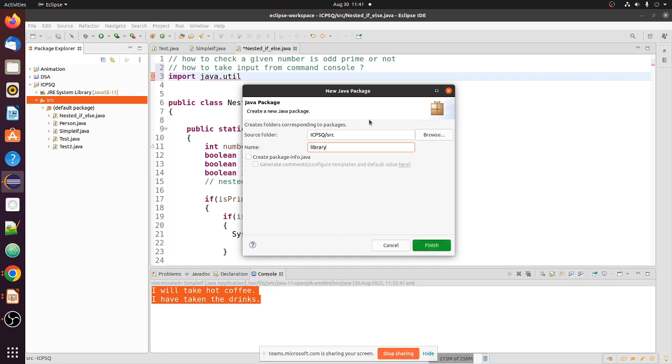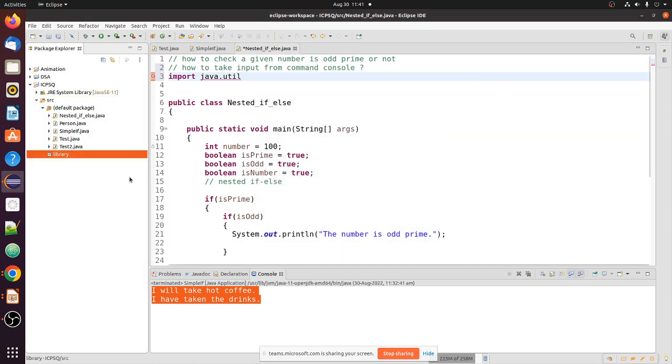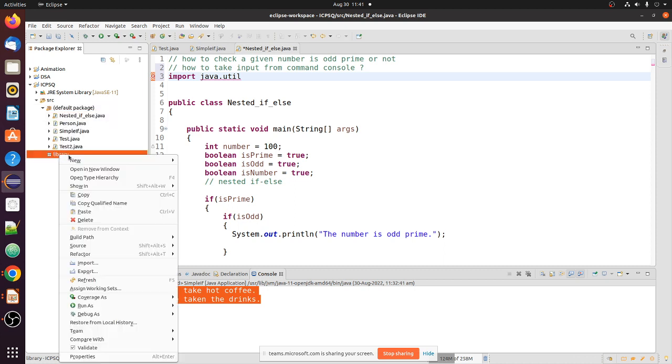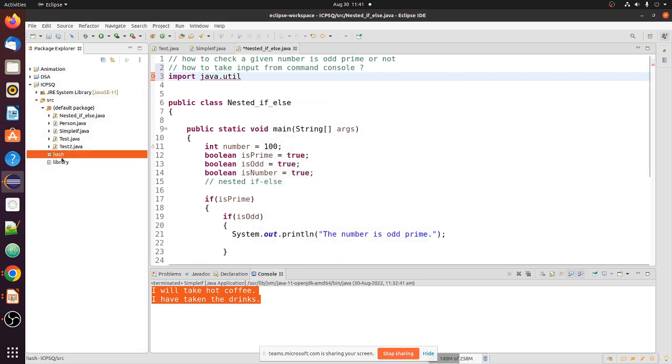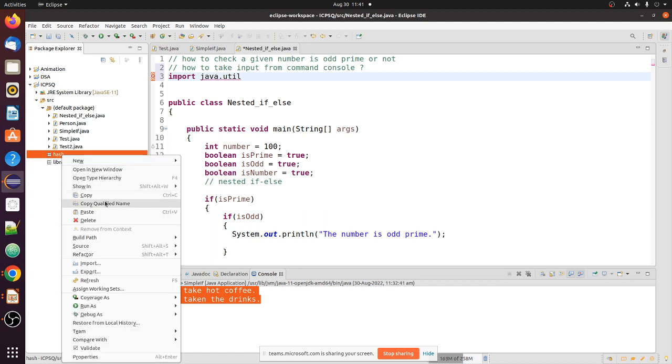Library. So you can see I have created a library package inside the source folder, and inside this library I can also create another package.